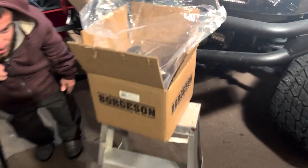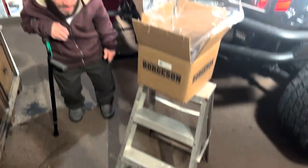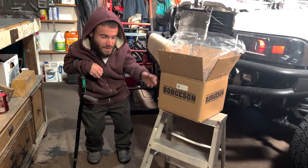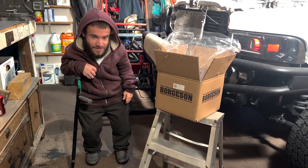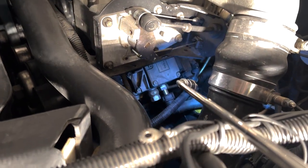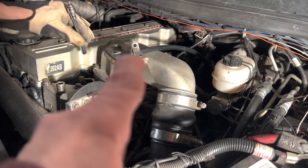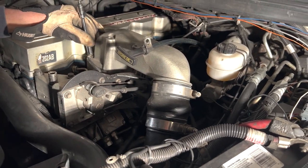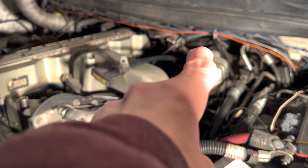And rather than just go with a stock pump, we got the Borgeson High Flow steering pump. So we're going to get some stuff removed and actually truly make it leak-free for the first time since I've had it. The pump that we are after is down there with the yellow cap. And to get there, we got to remove the intake horn and this boost tube right here. We are also going to be moving the throttle position sensor back out of the way as well.